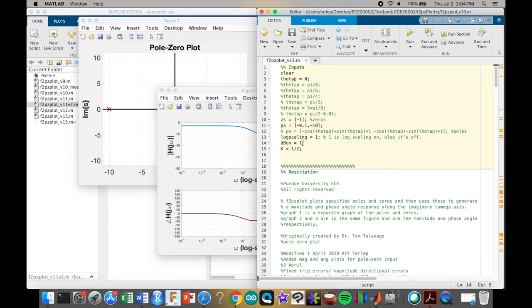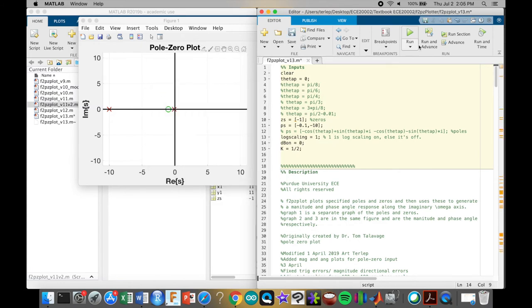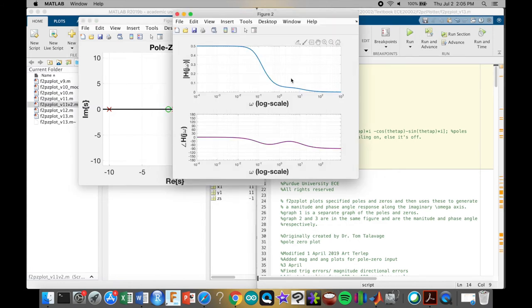Notice here that if I turn the decibel scaling off, this will actually converge to zero, just as it does in the decibels. You just can't see it in the decibels because we're more concerned about the logarithmic scaling on our problem. But effectively, this has two humps in it, starts off at 0.5 and comes down. This is very similar to our other circuit in a lot of ways.